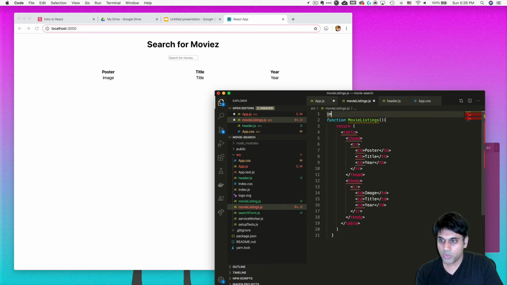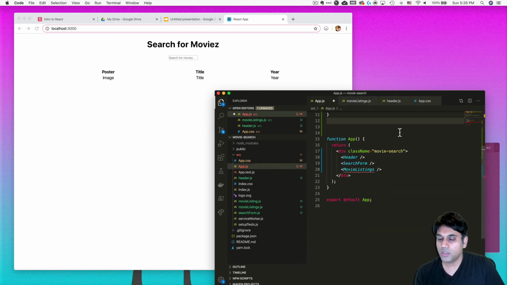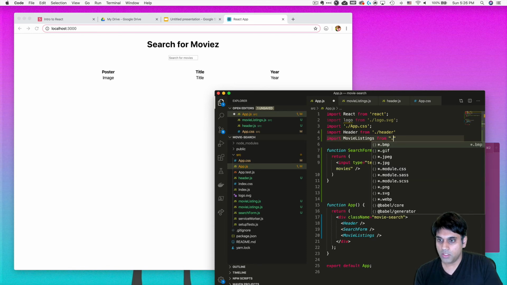Again, I want to make sure that I import React from React so it knows how to handle whatever I'm returning down here. Then some people actually just do this as a convenience. So you can do that too if you want. You can say export default. And if you want to use ES6, you can do that too. I'm just going to be really lazy here and export an arrow function and then save, and then boom, come back over here. And essentially you can say, all right, let's import movie listings from, and then dot movie listings.